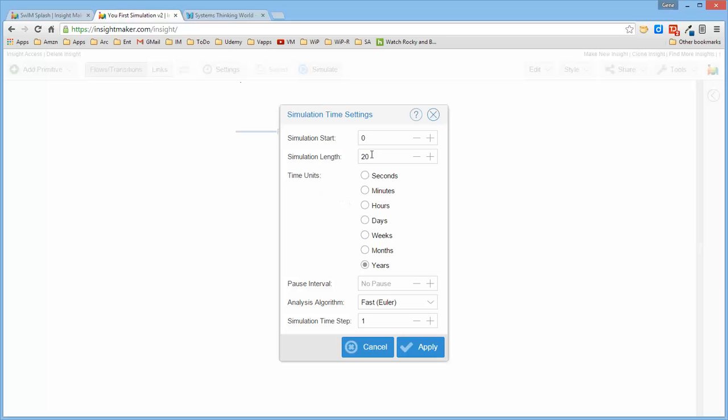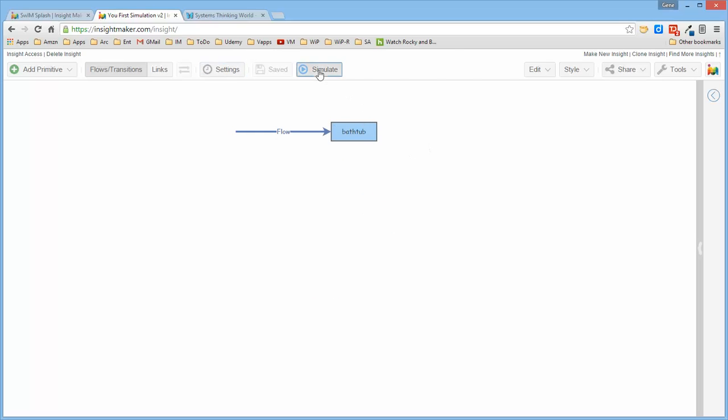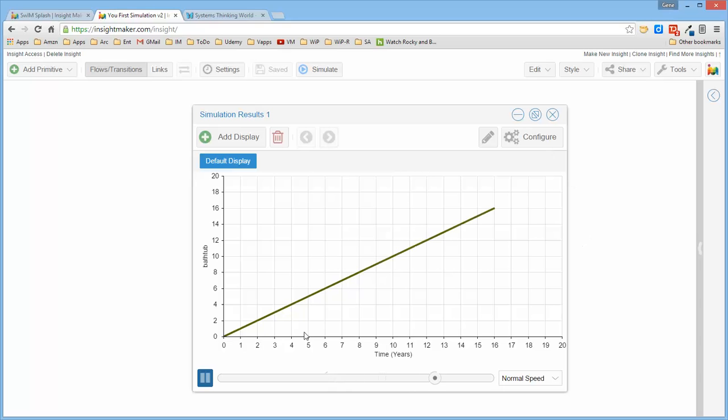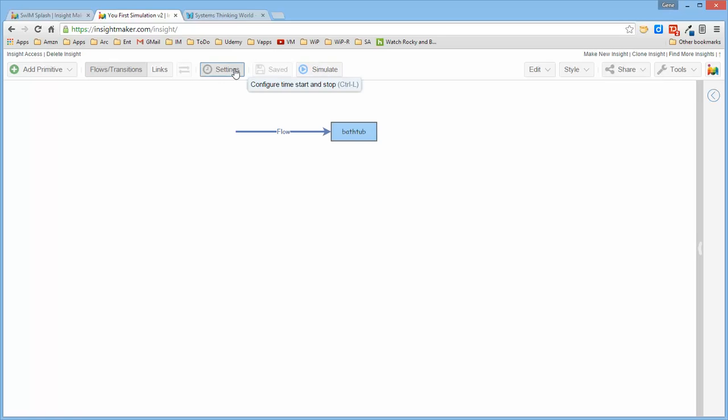And up here, I'm going to say the time period is minutes, and I want the simulation to run for 20 minutes. So when I run the simulation, it shows that the value of the stock starts at 0 and it accumulates to 20 over a period of 20 years. Well, I don't think years was the right thing.